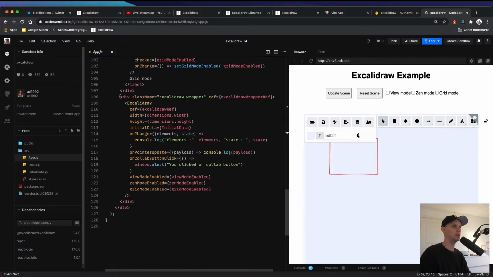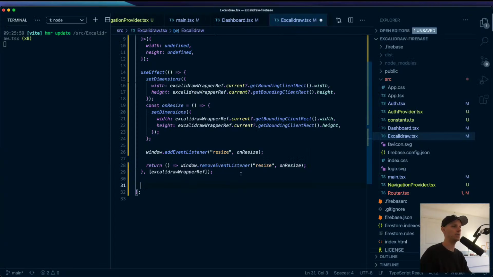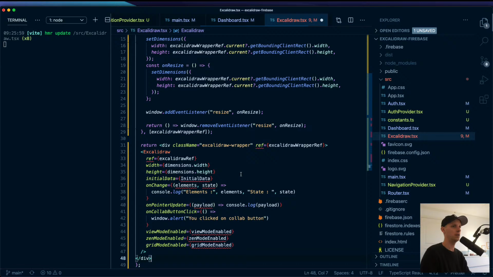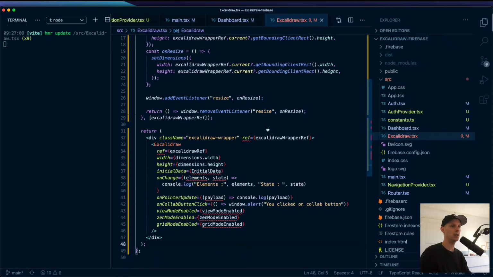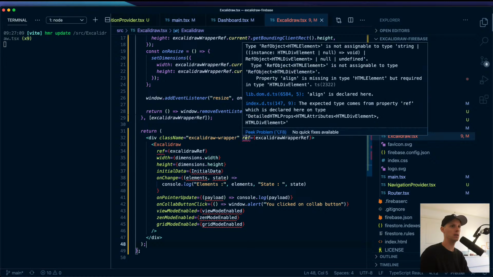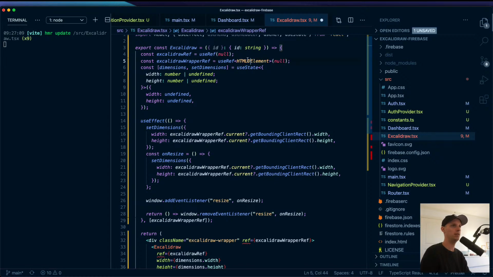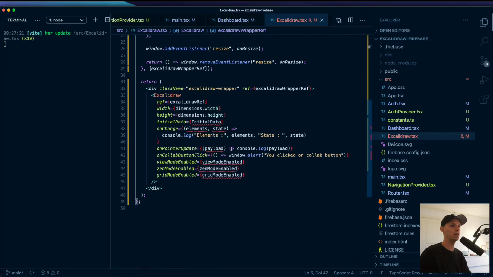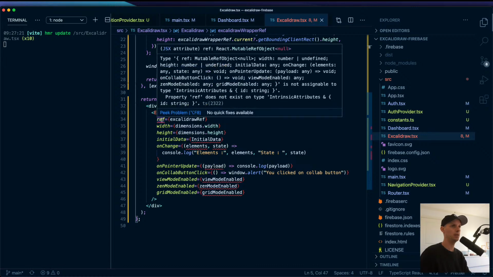So this is the actual Excalidraw return. Why are you complaining? Oh, HTML div element. And okay, initial data on change. Ref, is this also HTML?